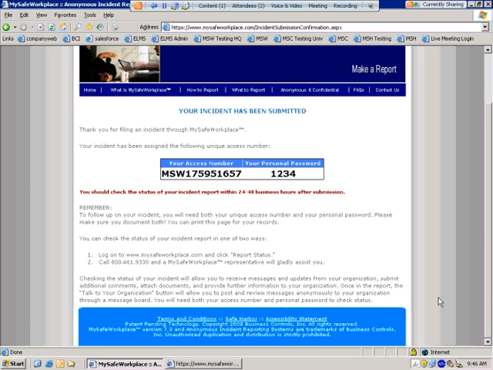Once the reporter clicks on the Submit button, the report is distributed throughout your organization according to your predefined access and distribution settings managed by your organization. You will have access to this report within 3 minutes. The reporter will see the screen which displays their report identification number and their password, along with instructions on how to check on the status of their report and to further communicate with you through the message board. This concludes our review of the report submission process.